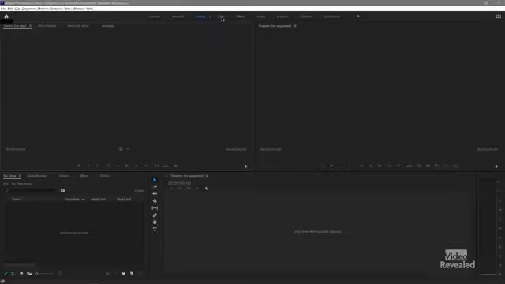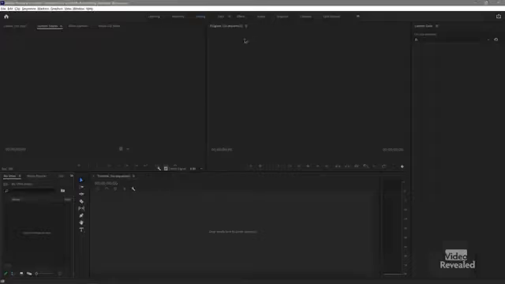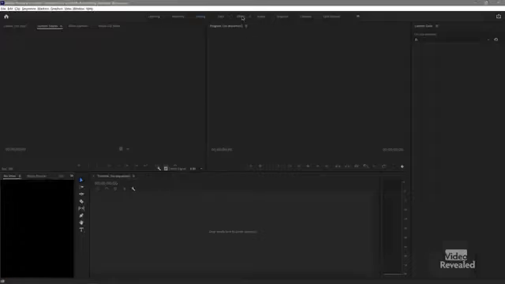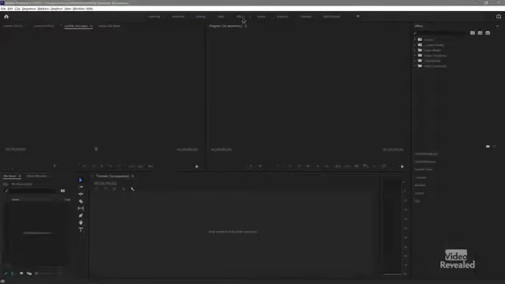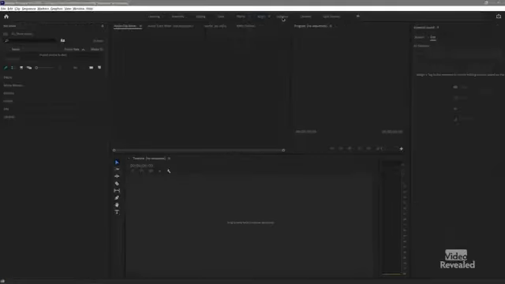If you go to the color workspace, you'll see a different workspace. If you go to effects and audio and graphics, Adobe's done a really good job of organizing the layout just for the stuff you need to do. So if you're editing graphics, go to the graphics workspace, because it's going to show you things like the essential graphics panel.